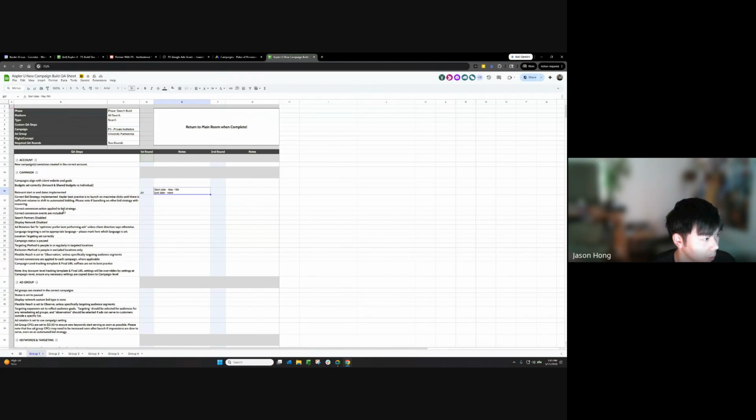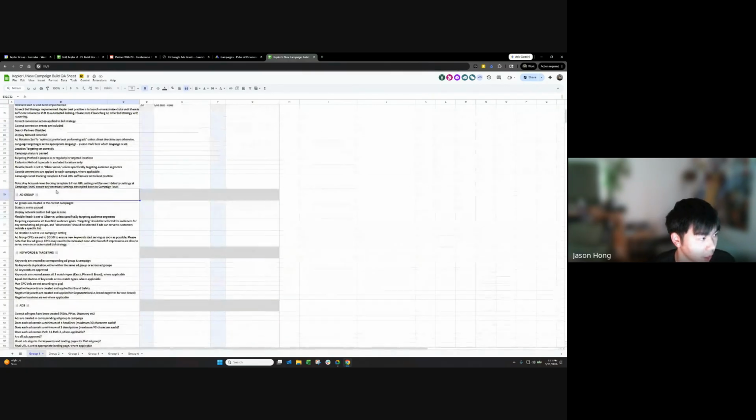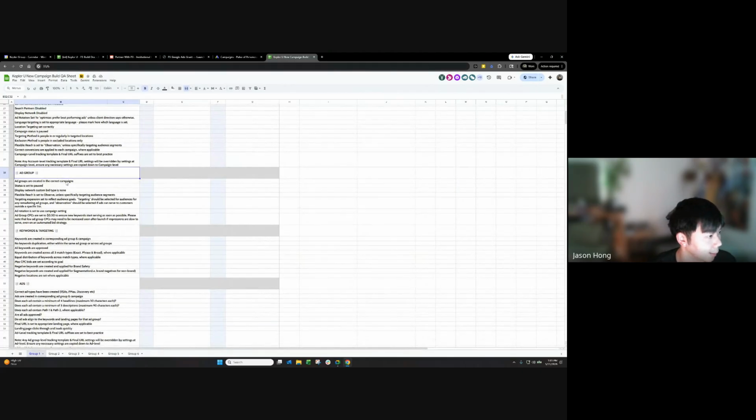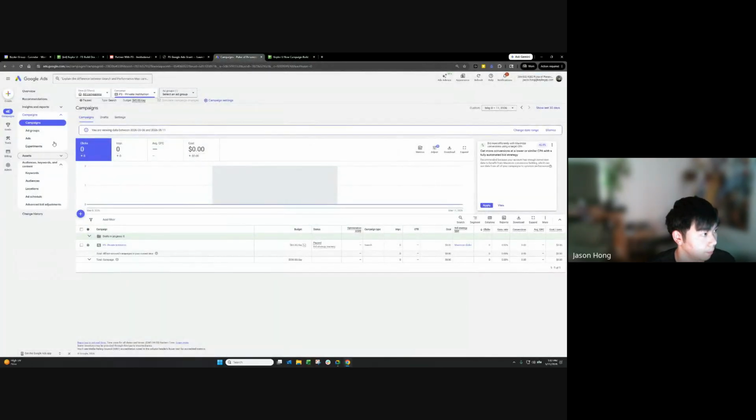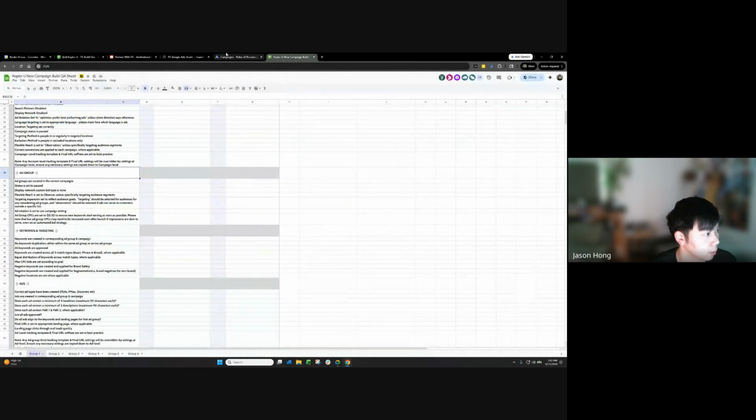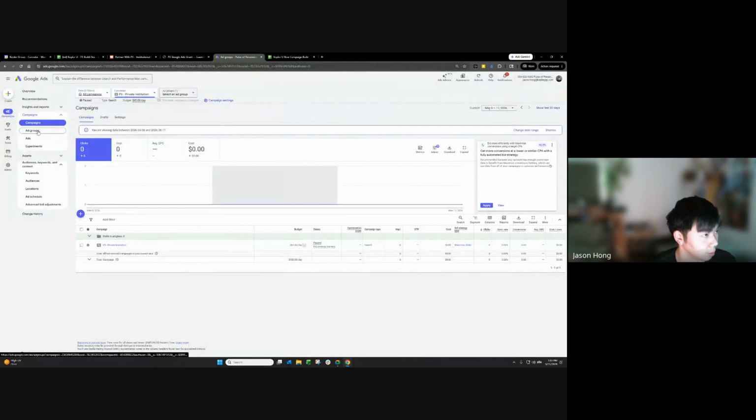Getting into one more example before I let you guys jump into it. I'll just go down to the ad group section. We'll do one that's a little bit more complex. So once again, for each section, you want to make sure you go through the right section here within the UI. So ad group, I'm going to go under ad group.